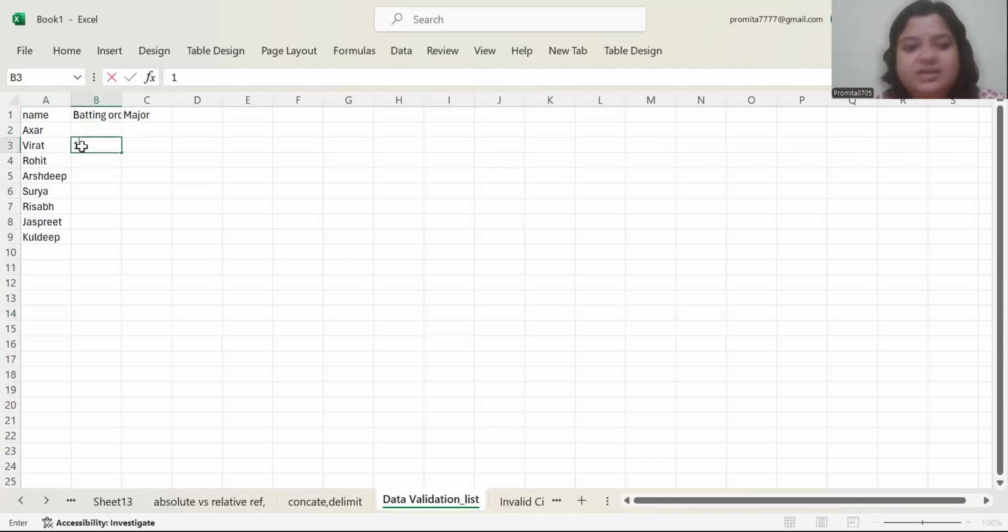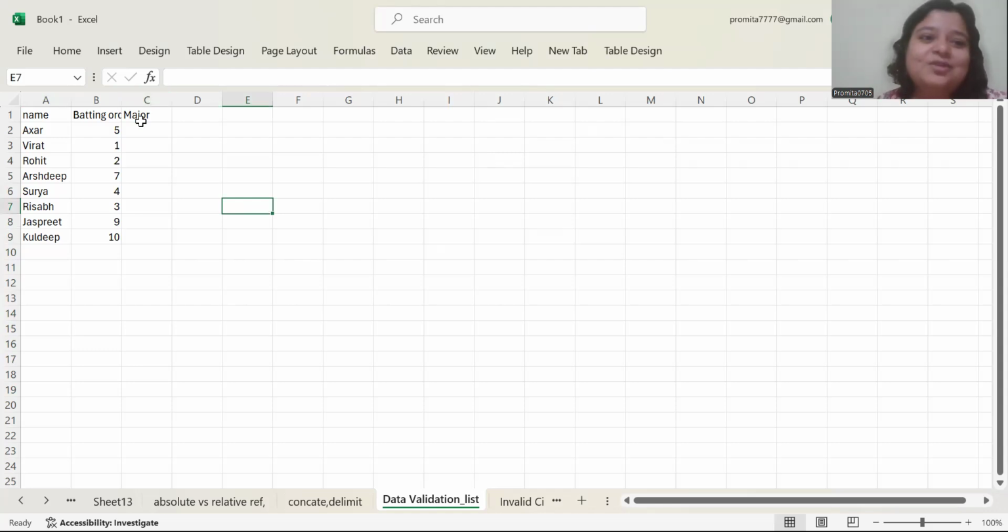Usually Virat Kohli comes at number 1, number 2 is Rohit Sharma, Arshdeep Singh I think comes at number 7, Surya Kumar Yadav is number 4, Rishabh Pant 3 down, Akshar Patel maybe 5 down, and these are ninth and 10th. Now there are three types of player in a team. It's either a batsman or a bowler or a wicket keeper. So here I will classify them as batter, bowler, and wicket keeper.